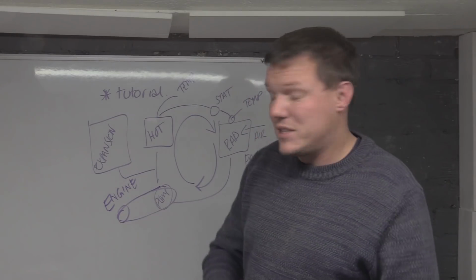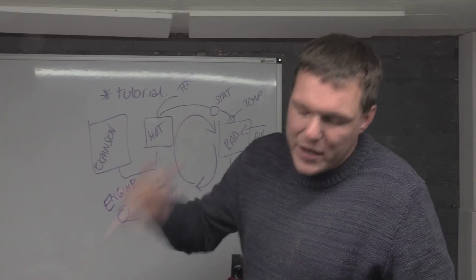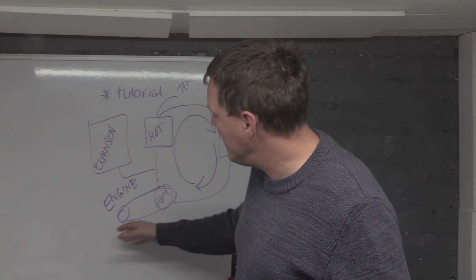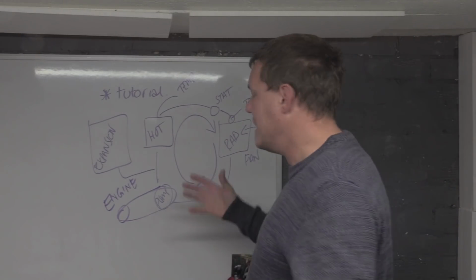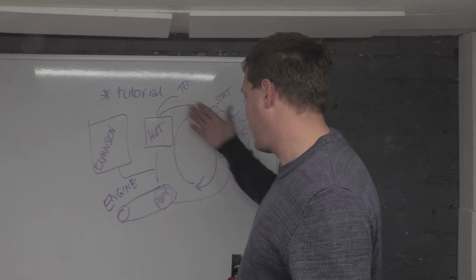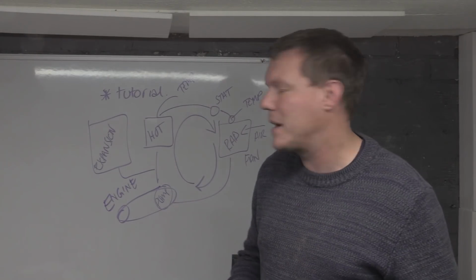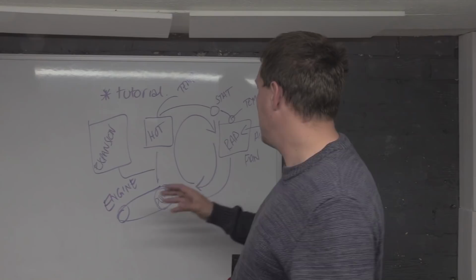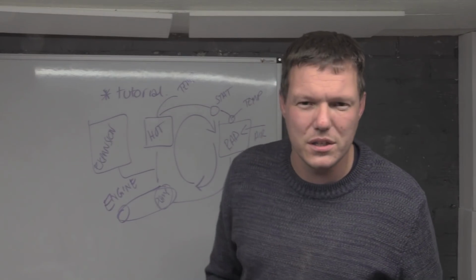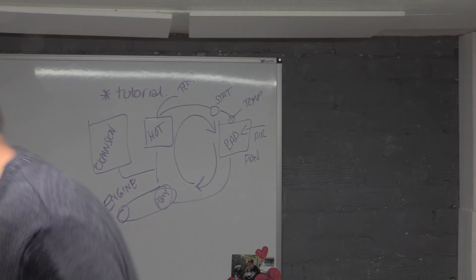And as work goes up, as you fire more and more frequently as you increase the RPM, then the pump increases speed to match it. It's like the supercharger version of coolant. It's a pump. It's that simple. There's nothing massive about it. Blah, blah, blah. Then there's just the fact that this is a pressurised system. It's that simple. It's not rocket science.